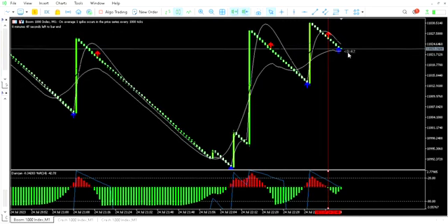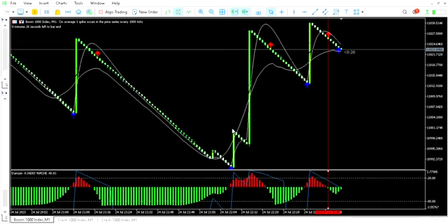So I'll show you where you're not supposed to enter. Look at this one here. This line did not go all the way down, and at the same time it did not give us an arrow, the red arrow. So with that you do not enter. It's dangerous. It's unpredictable. Like you can see, it spiked almost immediately.